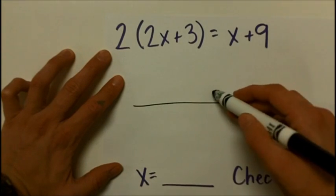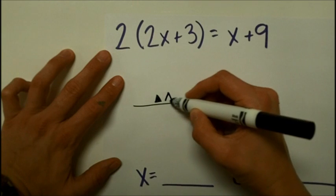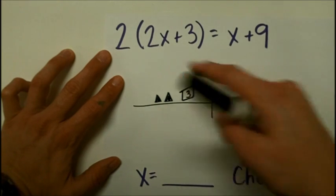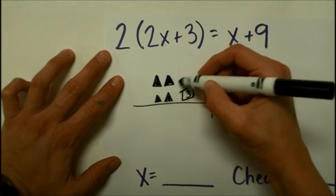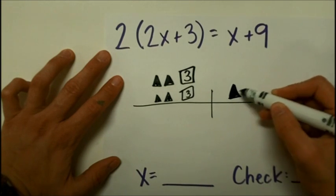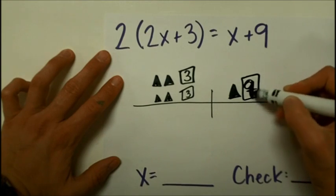Remember each time that you're going to draw your balance to work on. This is 2 x's plus a 3, and then I am going to double it by doing 2 more x's colored in plus a 3. On this side I have a pawn or an x, plus a 9 in a box.